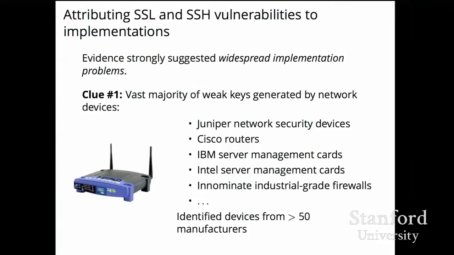These implementation problems for devices also weren't from a single family of device that had made some mistake. It was across nearly all of the major manufacturers. Every name in the industry that you can think of, we saw represented in the vulnerable keys that we found. There were various kinds of network security devices. These Juniper network security devices were more than half of the factored HTTPS certificates. The base design that a lot of these devices are derived from, though, they share a lineage, which is to say there's enough commonality in the family tree that even though they're different manufacturers, someone may have bought a license to someone else's design.